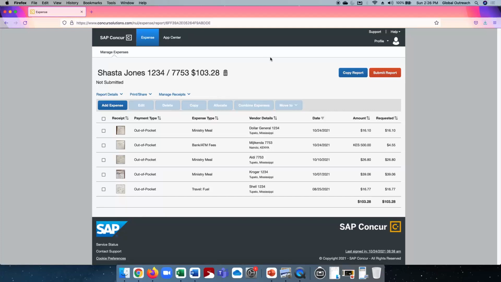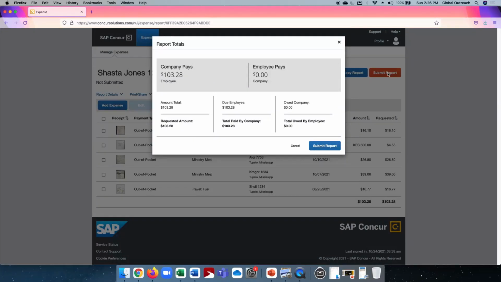So now I have my receipts coded and the correct project number chosen. So now I'm going to click Submit Report. Now this is why I recommend this be done only with smaller expense reports, when you only have a few receipts. Because if you'll notice, it doesn't break it down between your project numbers here. So if you have a large expense report you're trying to do this with, it could get a little complicated.